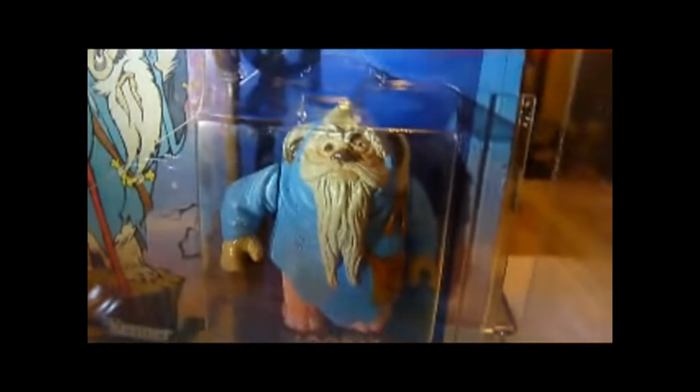That is why the card got a 70 in its grade. Yep, C70. And the figure was made in Mexico as well. So I think all these Ewok figures are made in Mexico. It's just where they were carded. This one was most likely carded in Mexico as well because it's a poor quality card.